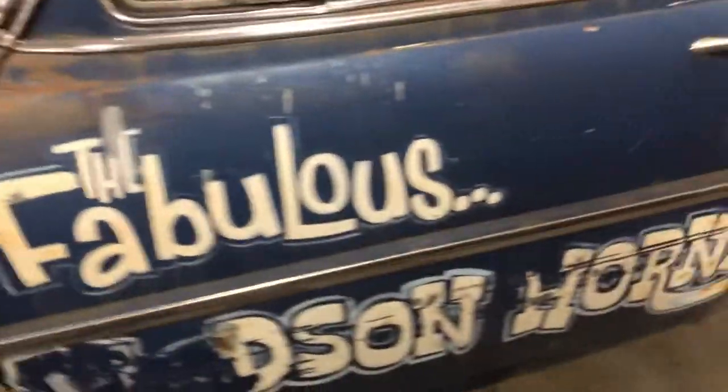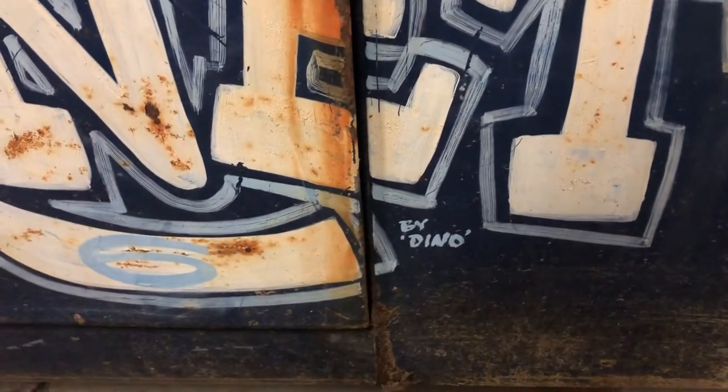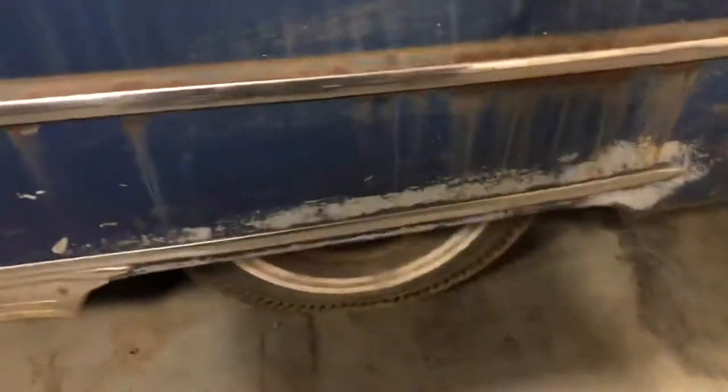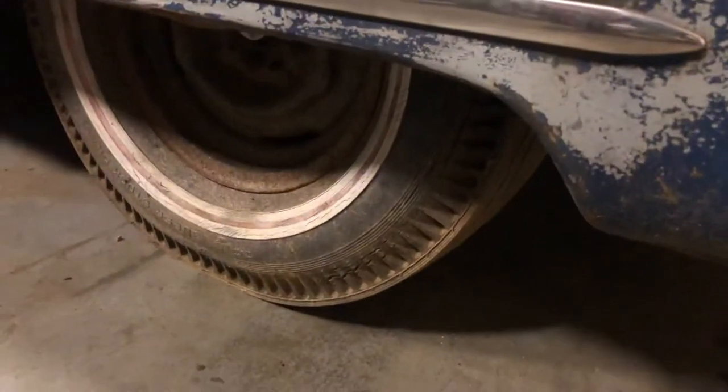This car was lettered by Dino, who ran Carolina Signworks — I'm not sure where he was working at the time. Dino runs the Dover Dragstrip reunion every year up in Lebanon Valley, New York. It's got some cheater slicks on the car right now, but I don't think this is what it actually ran with — it had Kreger SS's based on the pictures I have.